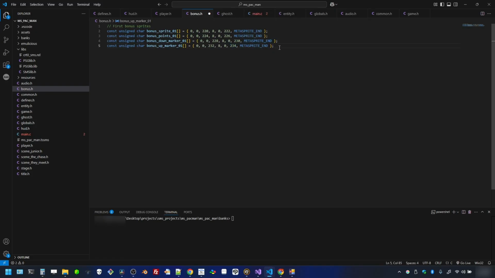And again, to reiterate, when it comes to sprites, we pick the first half of VRAM as our place to put our sprite graphics, and we can tell devkitSMS which one we want to use, the first half of the VRAM or the second half.